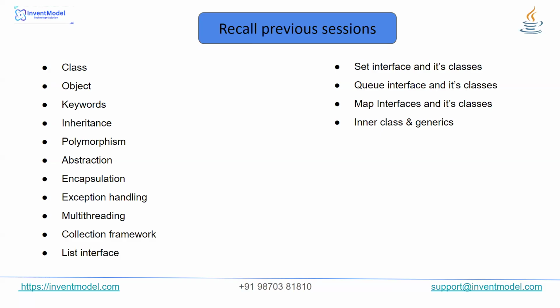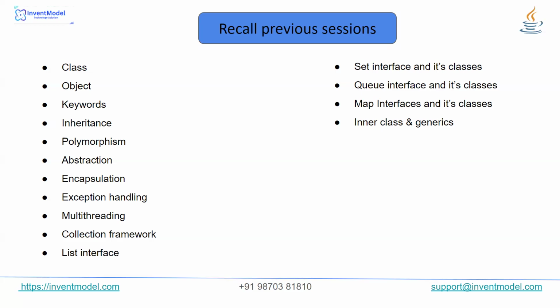Now let's discuss what is a class in Java. In Java, a class is just like a blueprint for any object, which contains different types of variables, methods, keywords, and different types of properties. And now let's discuss what is an object. The object is just like a real-time entity of the class, which has a state.